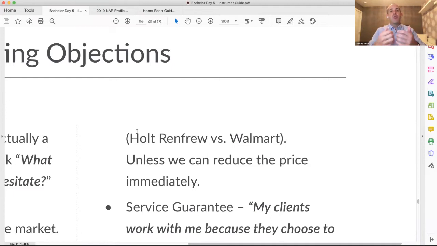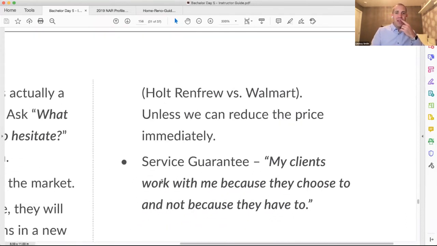But how do you want your home marketed? Do you want your home marketed like it's Holt Renfrew, or do you want your home marketed like it's Walmart? So in order for us to do the proper marketing, then we are going to need to take that amount of time to market the home. So if you want it to be Holt Renfrew, we need a bit more time to market your home versus Walmart. Because at Walmart, you know what, we can just do a rollback on your price and get the results that you want. And the last thing, we use this a couple times, is a service guarantee.